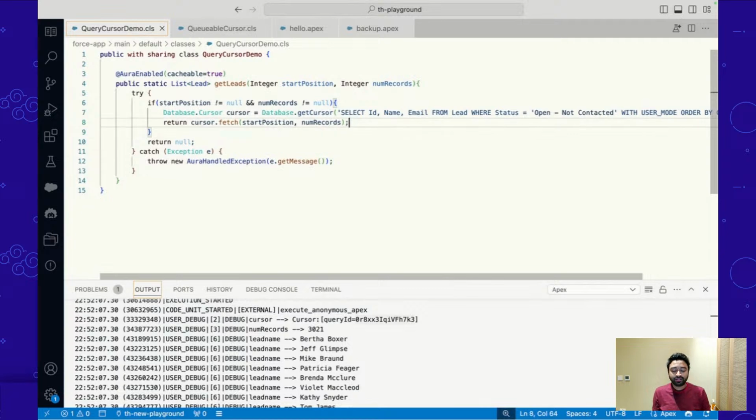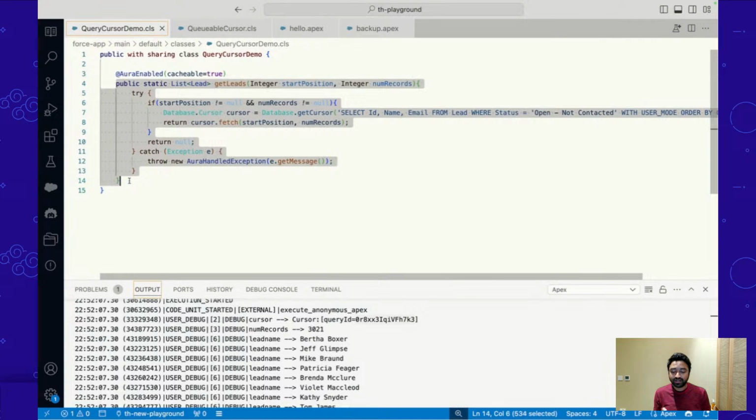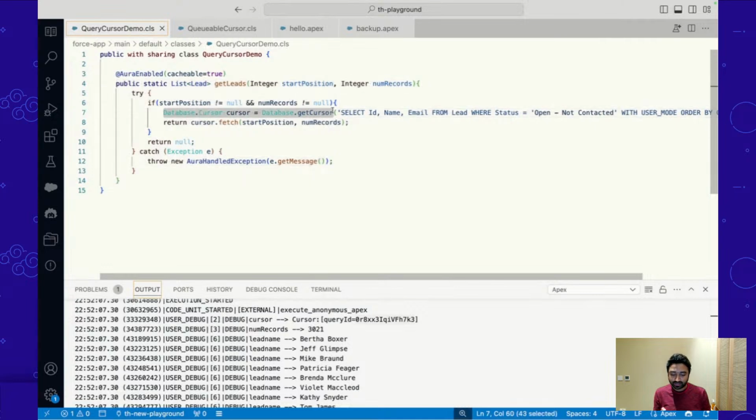Now, typically you would think this is how you write this method in order to get the records. But remember about the limits. Now you're dealing with an Aura enabled method that is surfacing results to a Lightning Web Component. Each time you refresh the page, you're going to again create a new cursor. Or in this case, the start position and end position. Each time I go to the next page, my method gets invoked, and each time a new cursor is being created, which is not really a best practice because for pagination, you need not always create a new cursor. You can reuse an existing cursor.